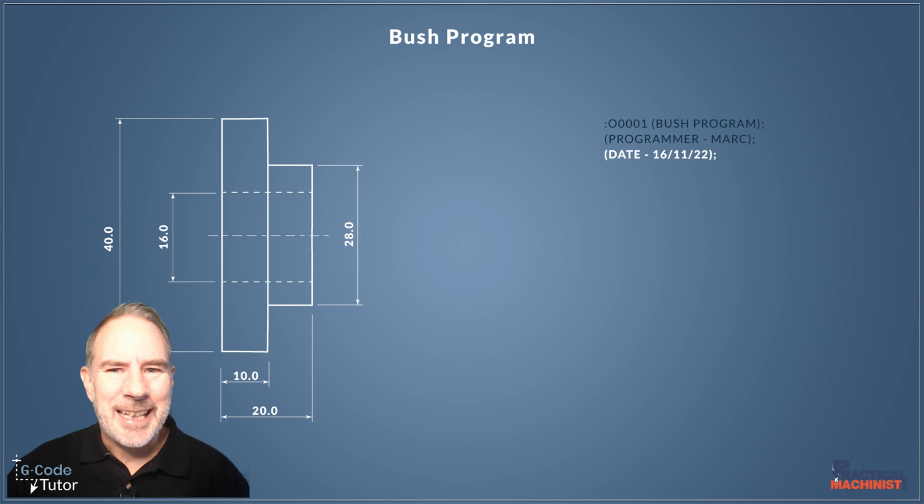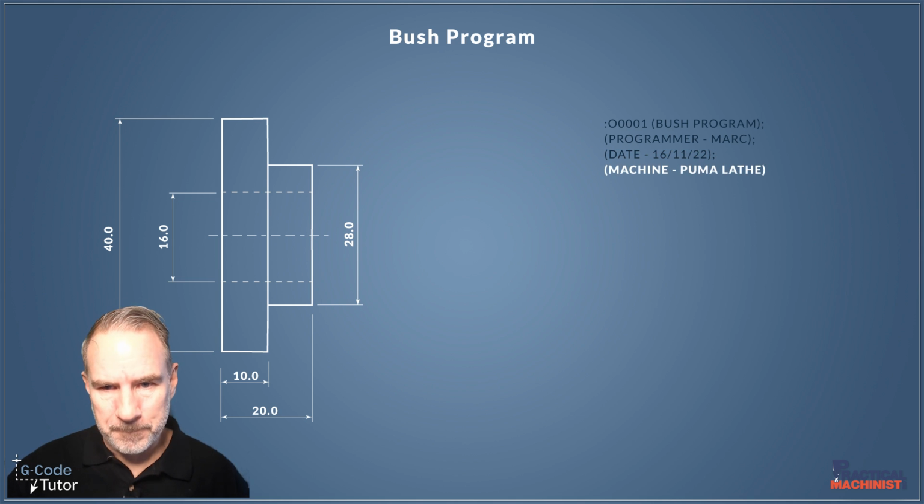I normally like to add the date. This gives us an idea of whether there have been any revisions done to the program. If we updated this program in a year's time, I would add another section underneath the date saying the last time it was updated, so we can keep track of the latest program that we have for this part.